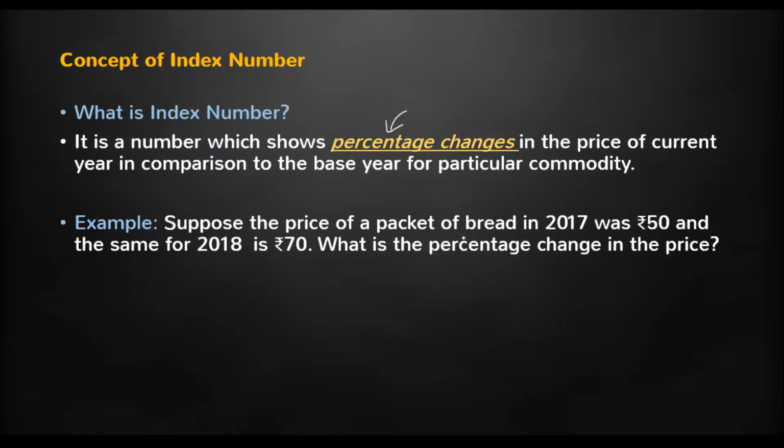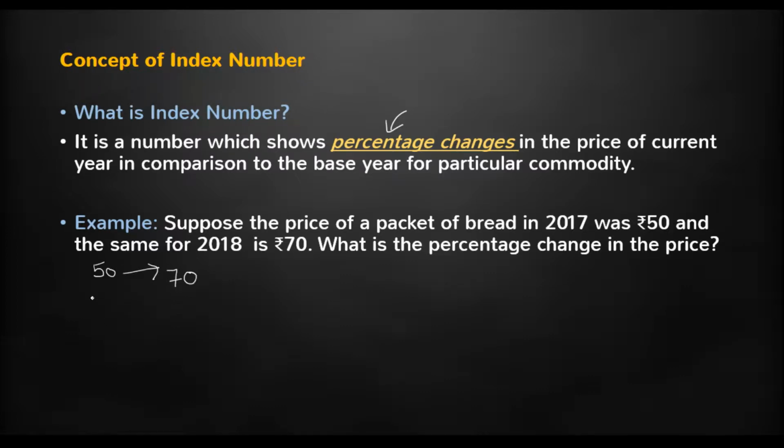Suppose the price of the packet of bread in 2017 was rupees 50 and the same for 2018 is rupees 70. What is the percentage change in the price? Now how will you find out the percentage change? See, simply we can write down: from 50 the price has become 70, right?